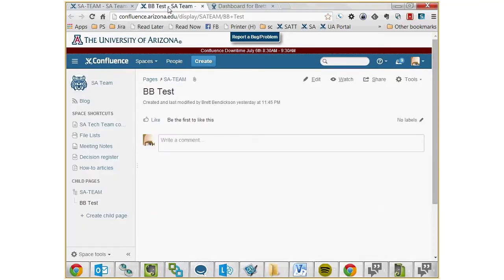So I'm going to go through some basics of just creating pages. So I've created a little BB test area. I would encourage all of you to create your own little test pages that you can have off, because the best way to learn all of this, and in fact, one of the only ways to learn all of this, is to experiment. So if you have your own page, you have the comfort of knowing that you're not going to mess up someone else's work.